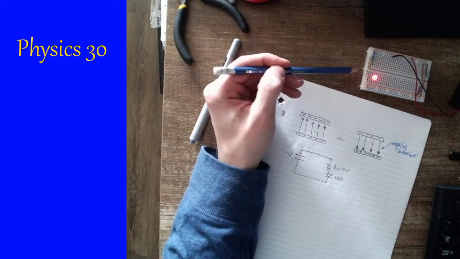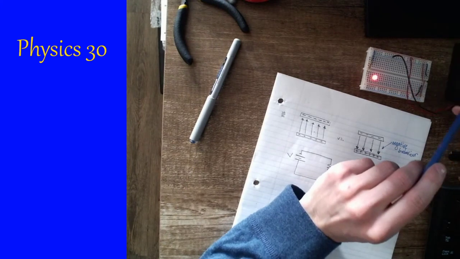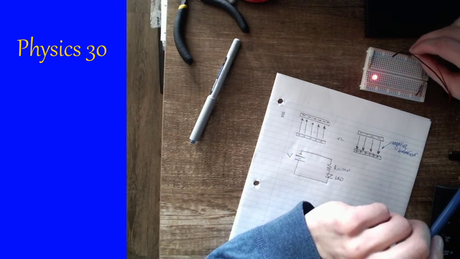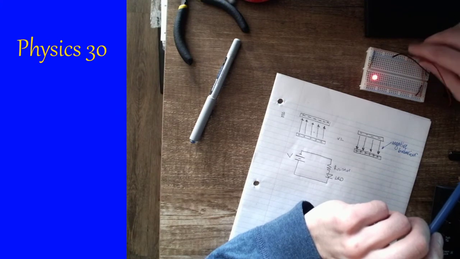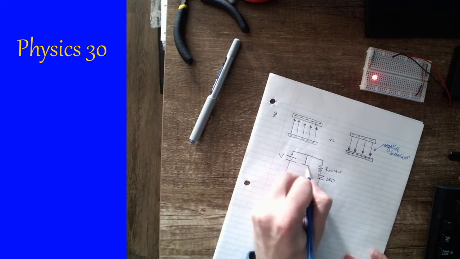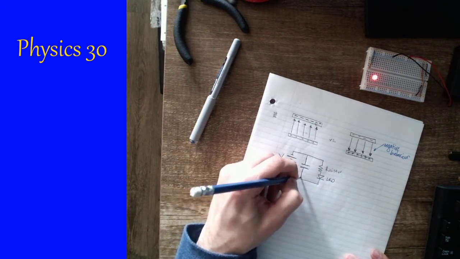So there's our circuit. Our resistor is here, and our LED is there. And this is our voltage source right here. And just disconnected. What's important to note is that now we want to look at what happens when we connect a capacitor, which is going to look like that.